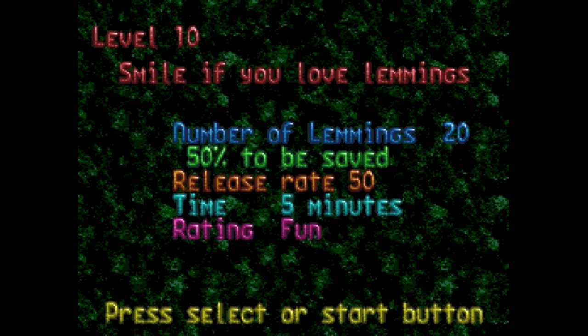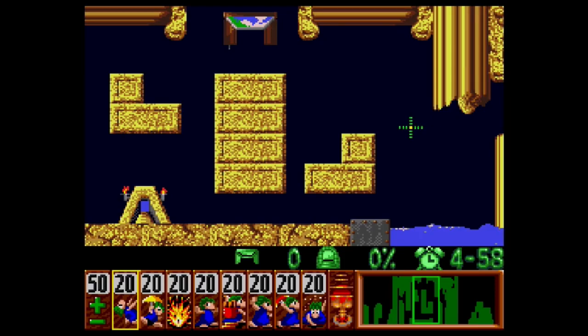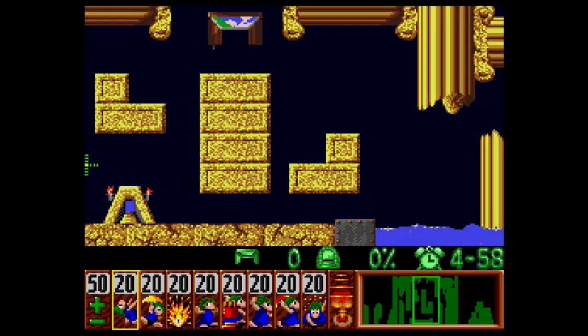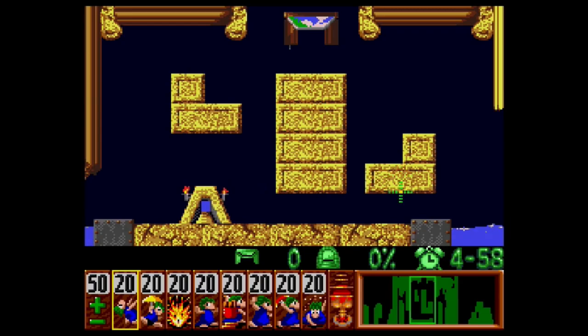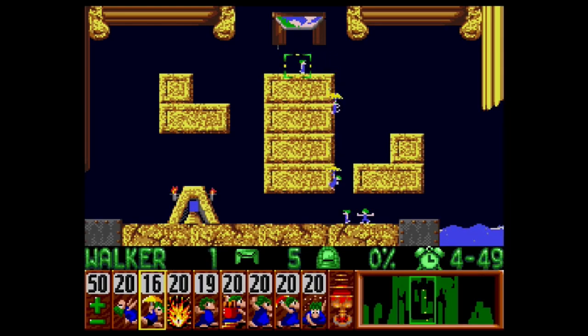Smile if you love lemmings. I'm smiling, alright. Okay, let's see here. Okay. Options. Option would be... okay. I could set one as a blocker, I guess. And then set the rest as fallers. Though, I don't know if that would be wise. Oh, geez. Okay. Okay, back down here. We're gonna swap to this. I'm gonna hit that. Gonna swap back to this. Gonna go back up here and hit that. Okay.